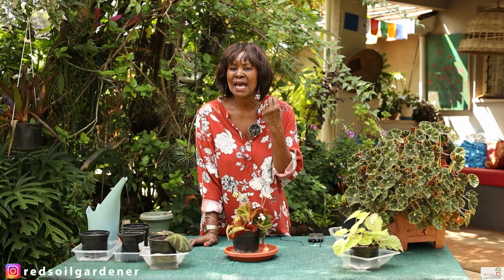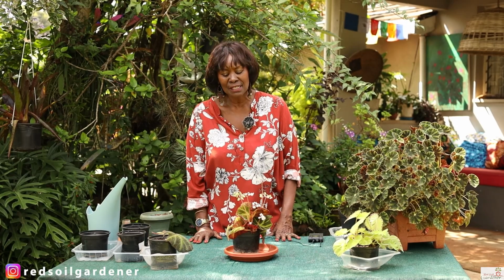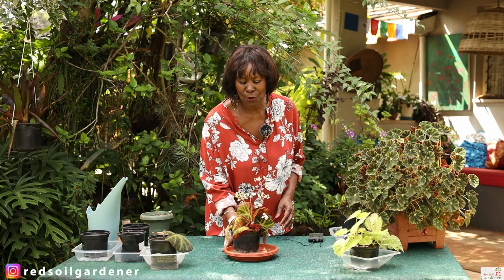Now, with this Iron Cross plant, I'm going to show you how to propagate it because it has exactly the same rhythm as these begonias. So I want to replicate this begonia because it is so pretty.